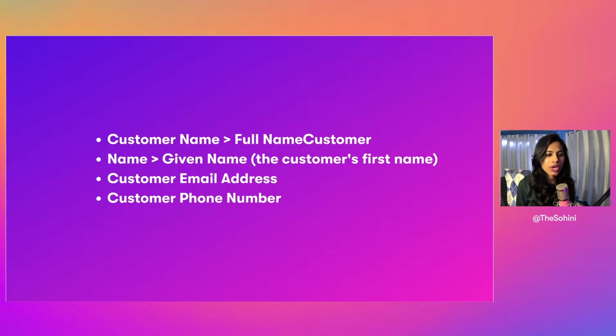So it's gonna give you a customer's full name. It's gonna give you the first name if someone has just set up their first name in the Alexa app or in their Amazon account, or you can just do this normally as well. We just need the right parameter, which is gonna read that out, and it's gonna give you the customer's email address, because that is also associated with your Amazon account, and the customer's phone number, which is again associated with the Amazon account.